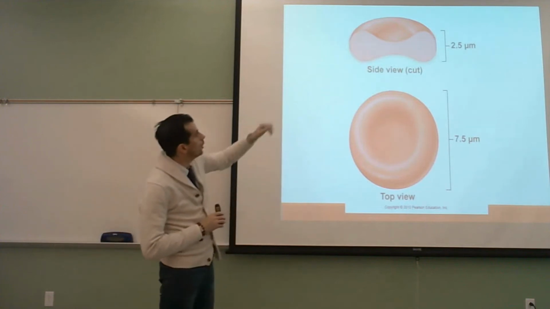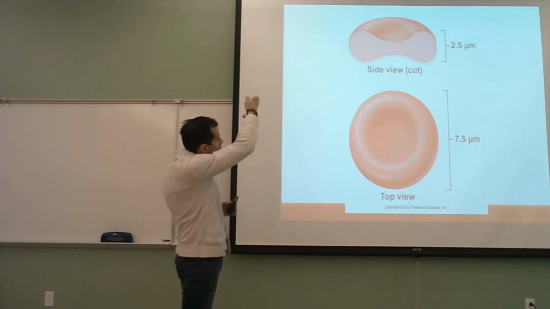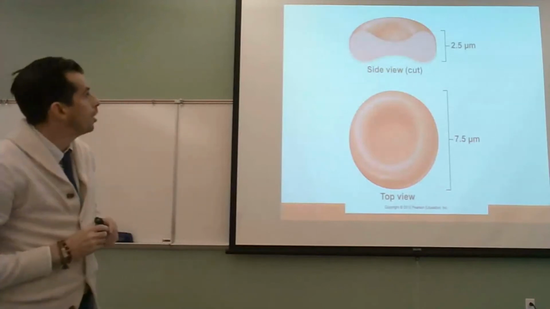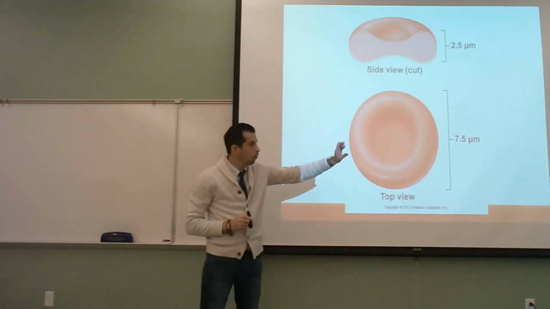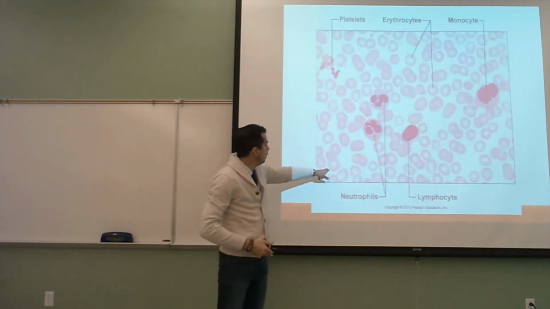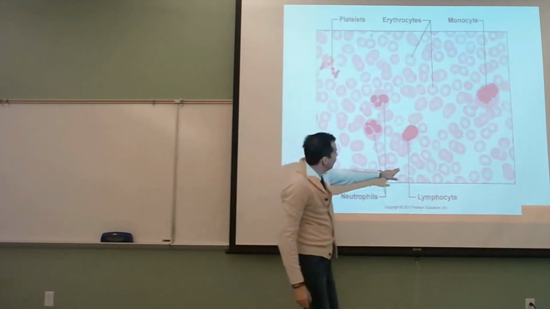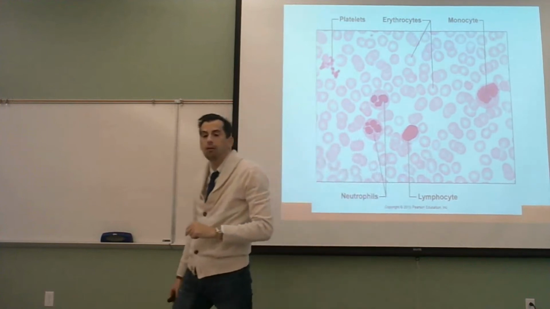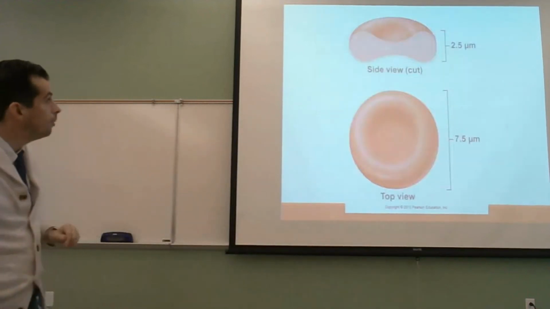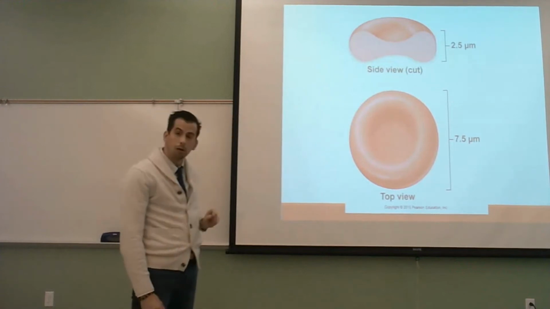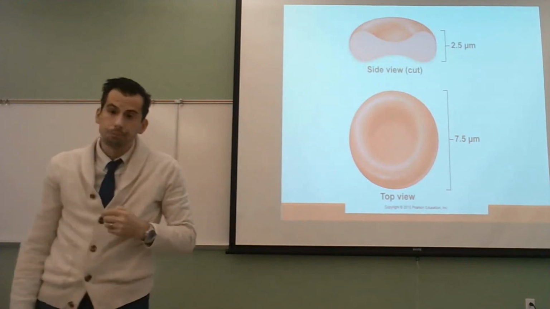And when we say biconcave, when you look at the top of that diagram, see how we get concave curvature on both sides of that red blood cell. It's like we took a round piece of dough and pinched it. We see that exhibited on our slide when we look at a red blood cell and we see this darker outer ring and a more transparent center. And that is simply because the cell is thicker around the rim. It's thinner in the middle, so more light can pass through it.